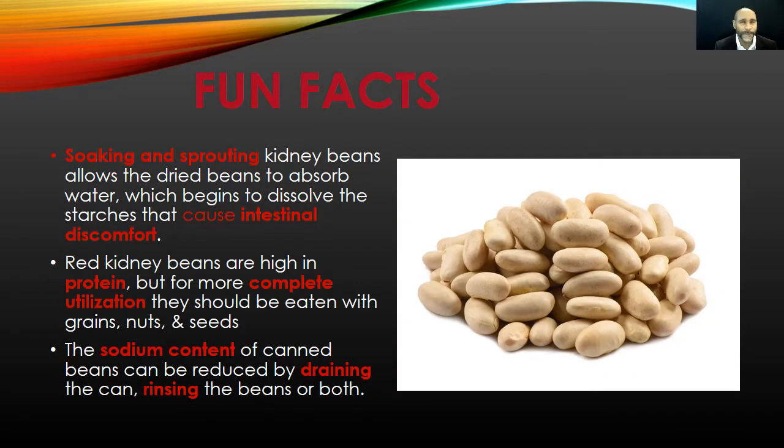All right, now it's time to dive into a few fun facts. Soaking and sprouting kidney beans allows the dried beans to absorb water, which begins to dissolve the starches that cause intestinal discomfort. Right. Now, I know a lot of people shy away from beans and peas. Why? Because they heard, or maybe they've experienced it firsthand. Well, they make you fart. Right? Well, in order to reduce the likelihood of you having flatulence, it's important that you soak your beans, and it's also important that you soak them long enough to the point where they actually begin to sprout.